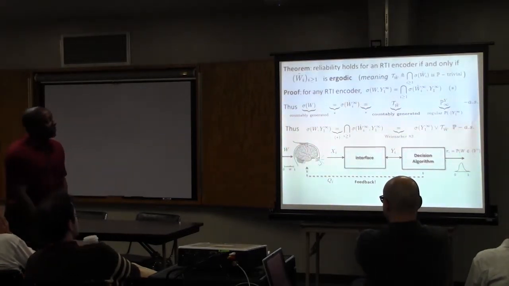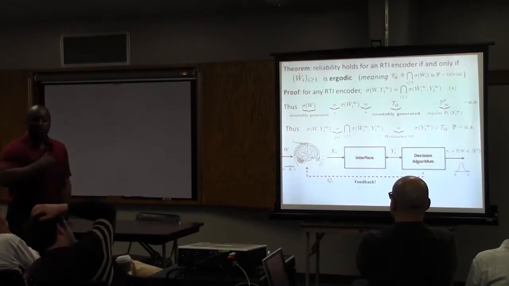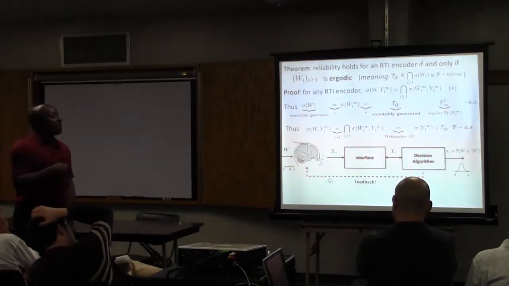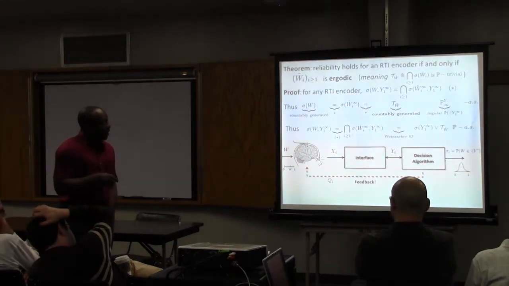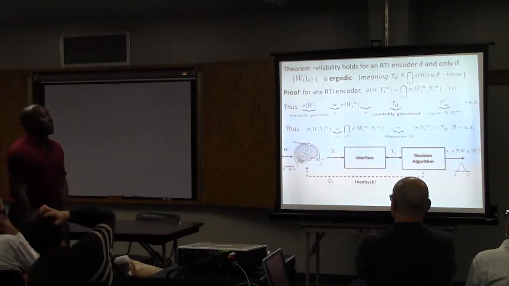So now we have a statement about any of these systems where this S map is invertible. The original question about comparing the information generated by all the Y's and the message is equivalent to this question right here. And once we get to here, that's just a question about ergodicity.